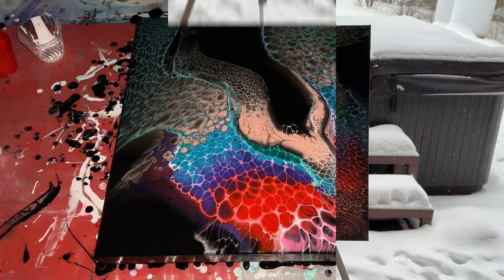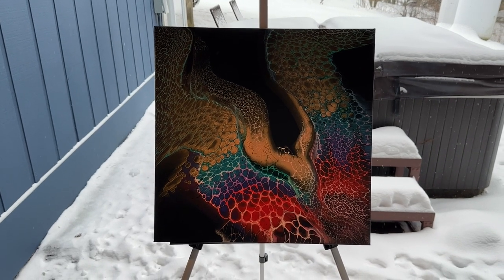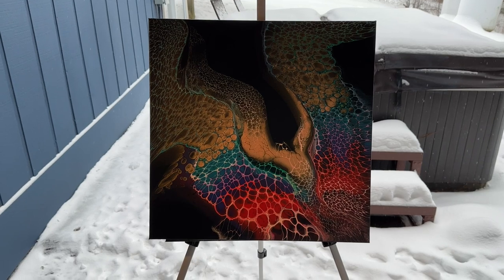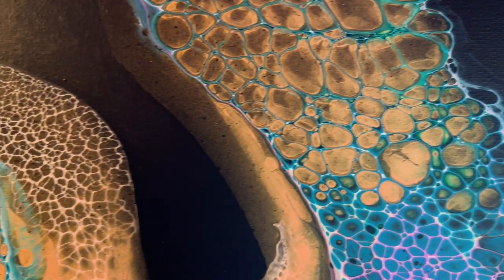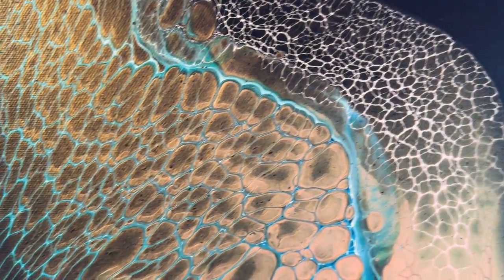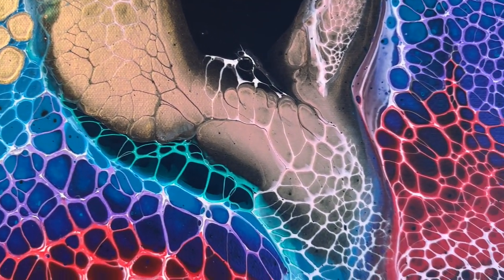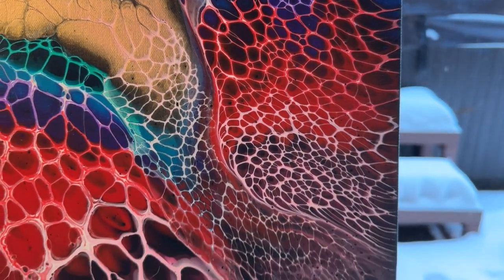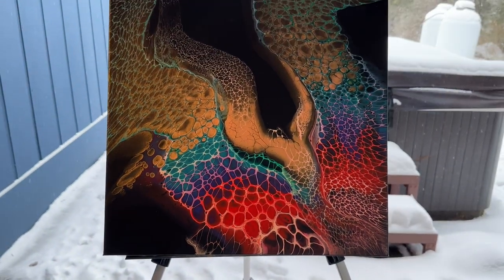Let's see, this one is dry. I'll be back. All right, you guys, here's the dried result. It's snowing outside, so I can't get it out here, but I've got it out here in front of my outside light, so hopefully you can see this. But let me bring you in here up close, show you how great it dried. Okay guys, that's gonna do it.